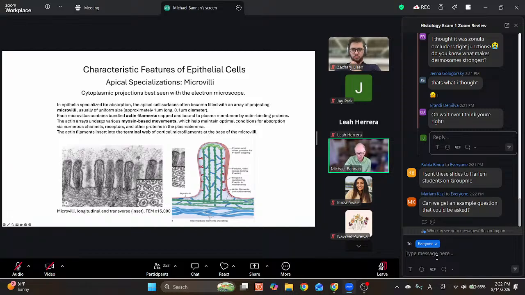The drawing on this slide shows the green, you see the green bundles there? Those are actin filaments. So you should always remember that actin is the major constituent protein in the core of the microvilli, right? Microvilli are motile, so they also have myosin molecules, but the core major protein is filamentous actin. The actin filaments extend through the core of the microvilli and then insert in the apical cytoplasm into the terminal web, which is a web of actin filaments just under the apical membrane of the epithelial cells.